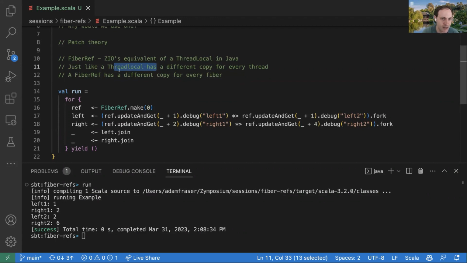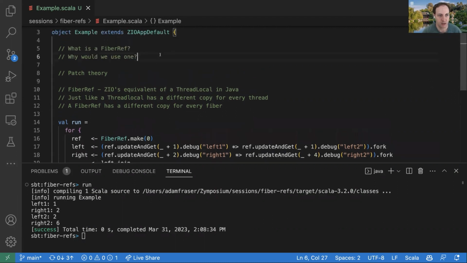But I don't think the thread local is necessarily the most common thing you run into. So I think a thread local has a little bit of a limitation as an analogy that way. So let's try to get into a little bit more of the why here.